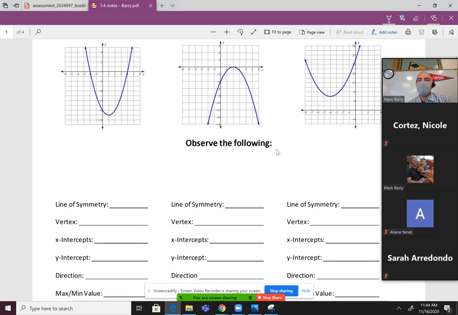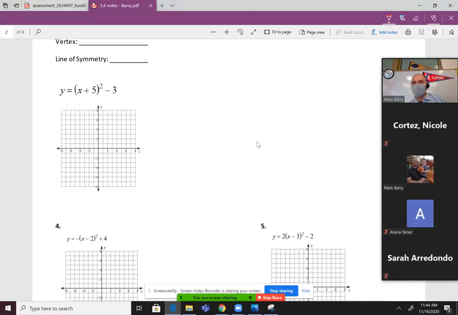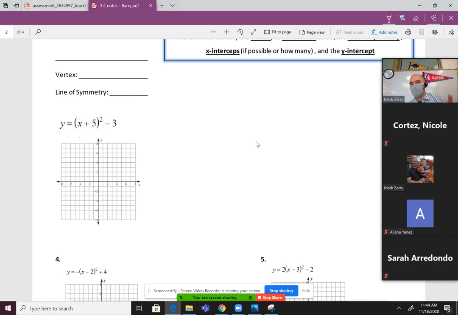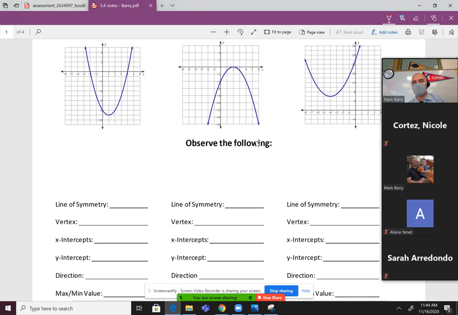So we are going to observe the following on each one of these. We do have a puzzle piece coming on this today because this will be pretty quick. It's pretty straightforward. First of all, we're just going to do this based on the graph. If you look at the next few pages of notes that we're going to do later this week, we're going to be drawing our own graph. But for now, we're just going to look at the graph and analyze it, okay?